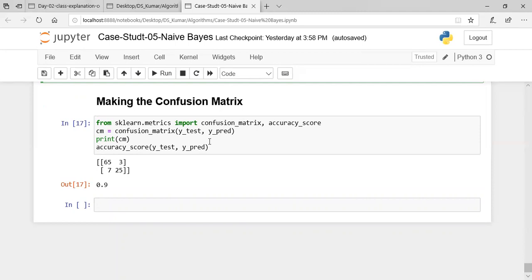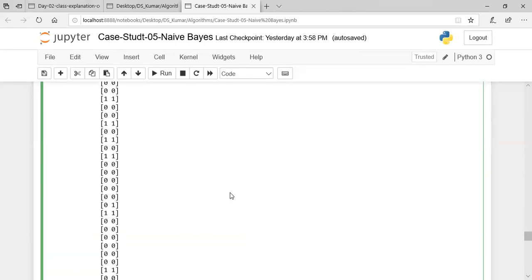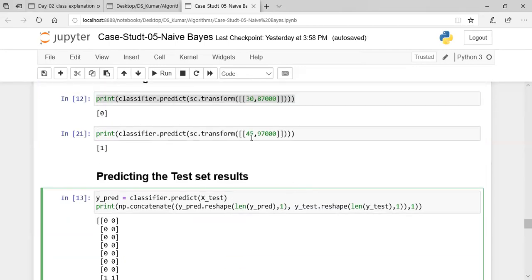So it works on the age and salary combination, whether there is a chance of that person buying. Definitely. But one thing: as humans, we can say there is a relation between age and salary. But what exactly is naive Bayes doing? Naive Bayes is splitting, and it is assuming that all are equally important and there is no relation, no dependency.